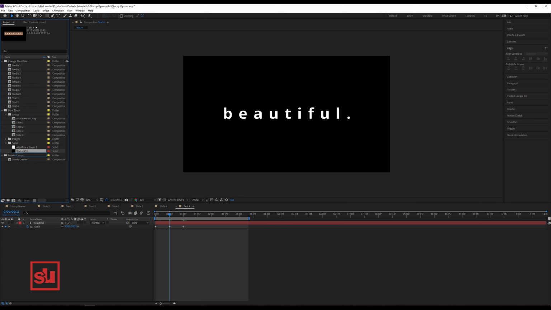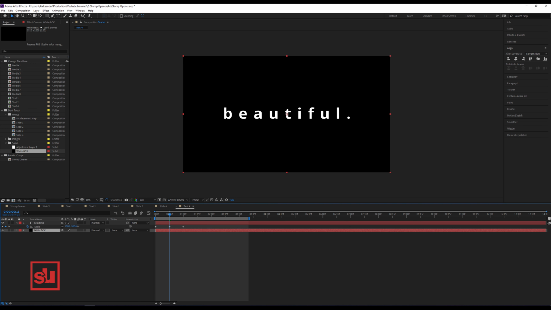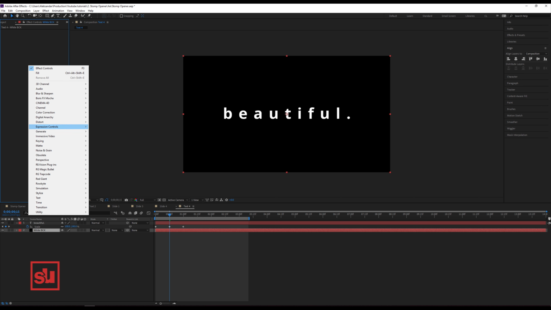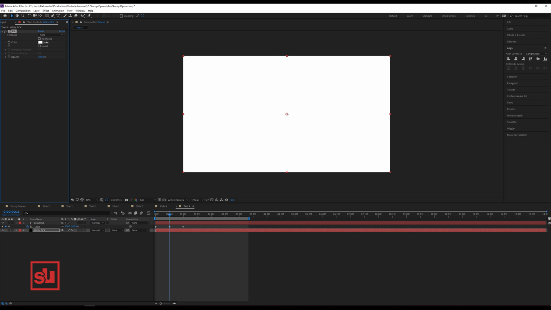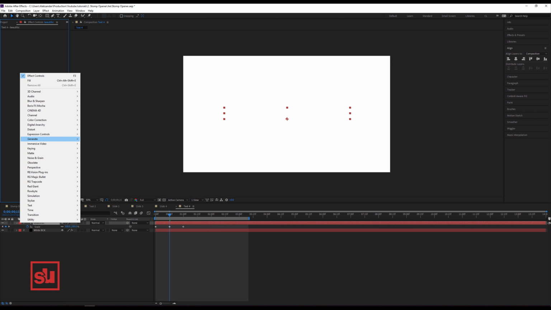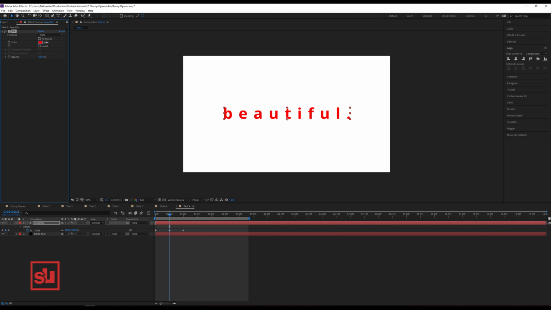Let's drag and drop the background here. Let's generate fill and choose white color. Generate, fill, and let's set it to black. And now let's add keyframes to the colors.